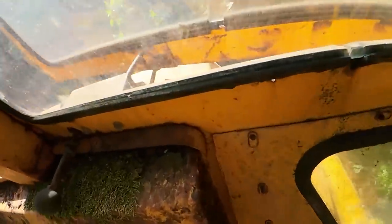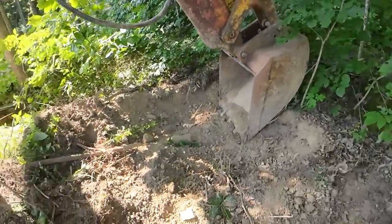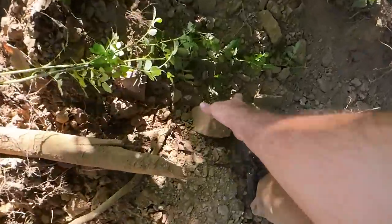Definitely see better. Not latching though. We got to give that latch a few taps. See here, looking for a hammer of some sort. Here we go. Nice.